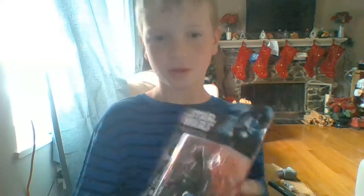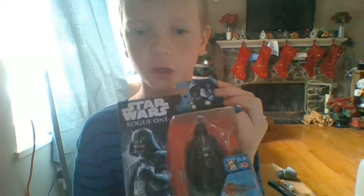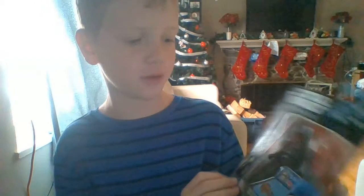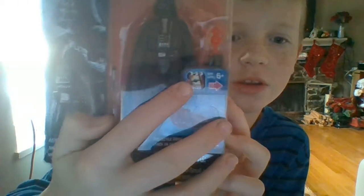So let's talk about the front first, okay? We've got a black stormtrooper. We got a good picture of Darth Vader here. We have like this shooter thing. I think that's supposed to be like the Force or something. And then there's like an app. I don't know what it is. I think you can make like a movie with it. Maybe. Who knows?